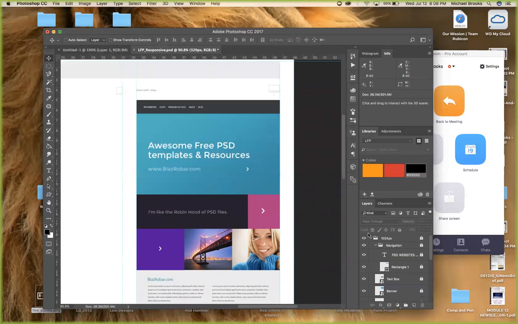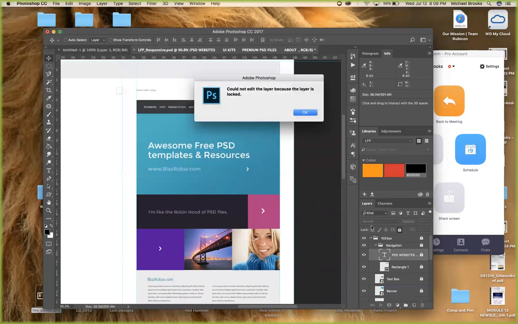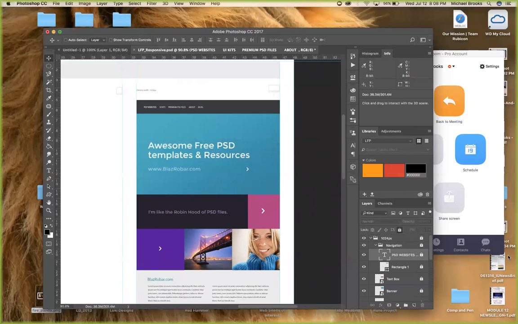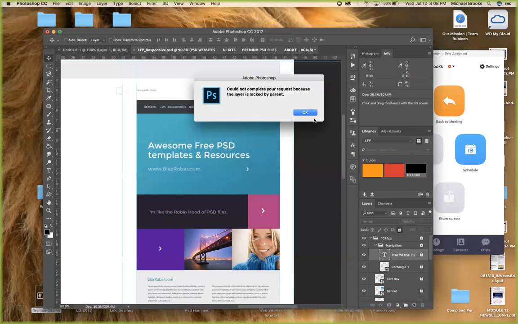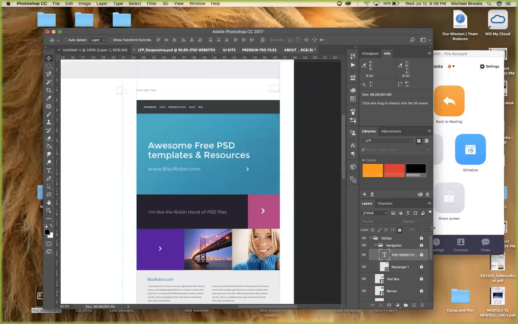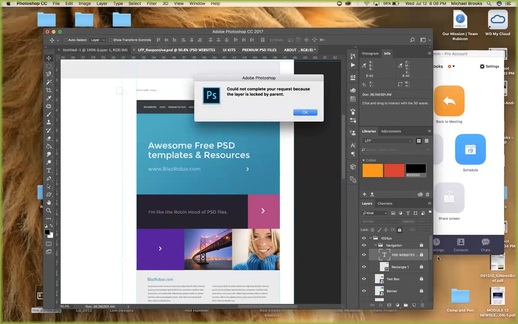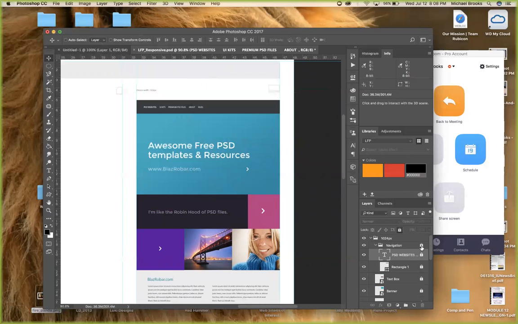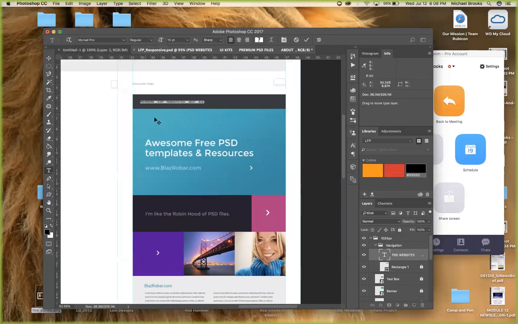All right, so let's start up here, the navigation. If I turn that off, that's that whole section. All right, oops, I got to unlock it. There we go. Come on. You have to unlock the navigation file too. Yep, there we go. All right, so now you'll notice all I have is the words here.